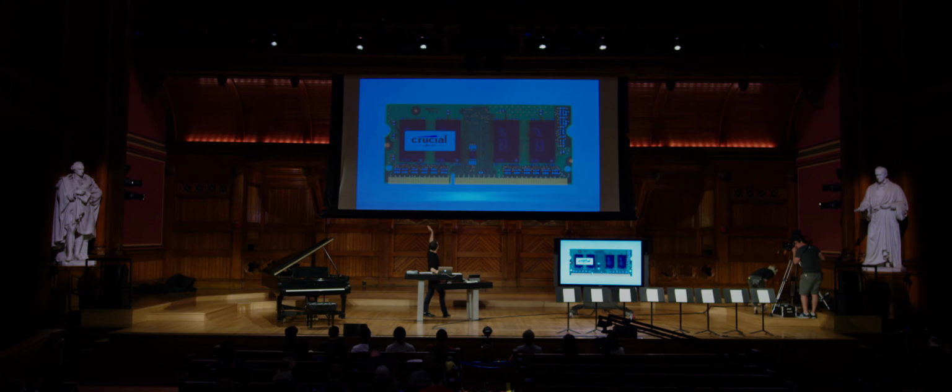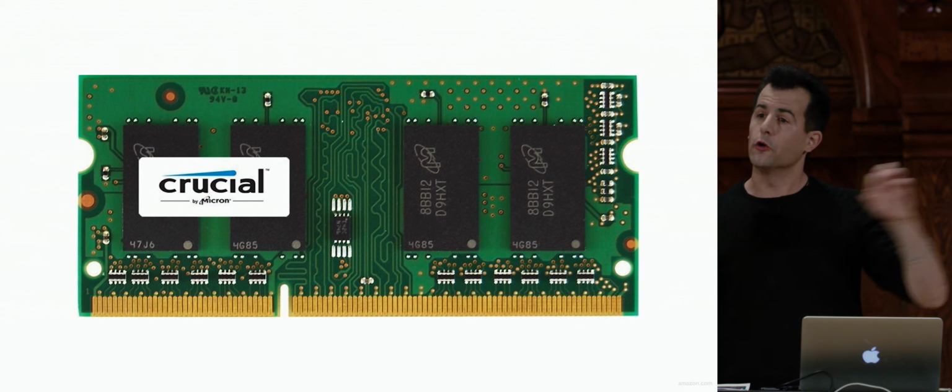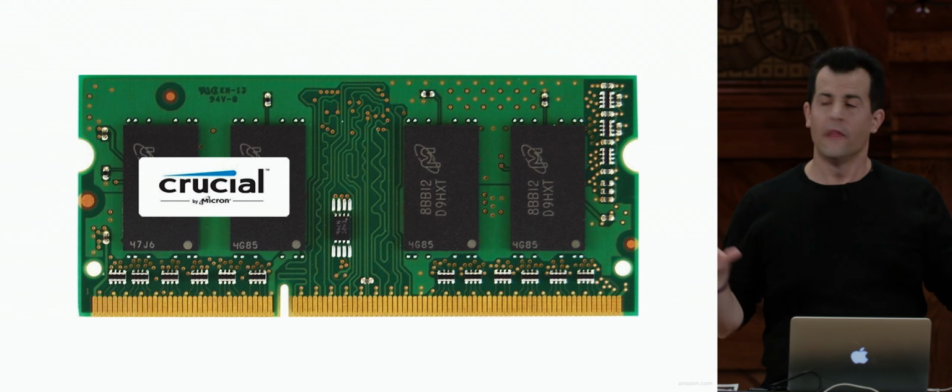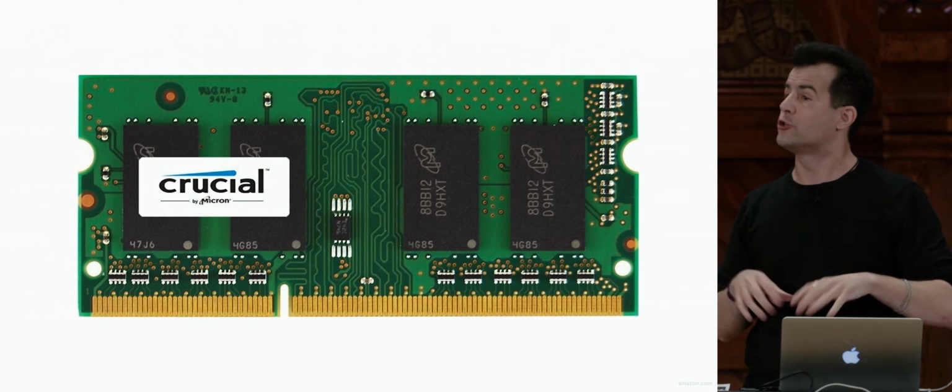And recall that if you want to use this memory, you need to address it. You need to put something in particular locations, and we're going to start doing this all the more. So in particular, there's at least 4 black chips on here, which is actually where the zeros and ones are stored, and the green circuit board and the little gold connectors you see on the screen too. That just allows all of those black chips to intercommunicate ultimately, and for the zeros and ones to move around.